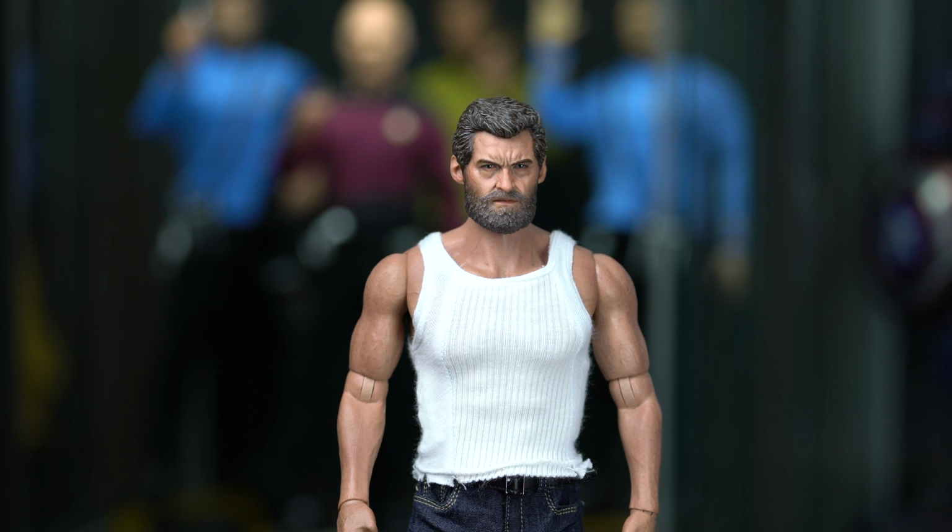He wears this for a decent amount of time towards the end of the film. I was thinking of maybe battle damaging him up, throwing some blood on him, something like that. I don't know if I really want to do that. I don't know if I want to sacrifice the clean look. I'm probably just going to leave him clean for this one anyway.